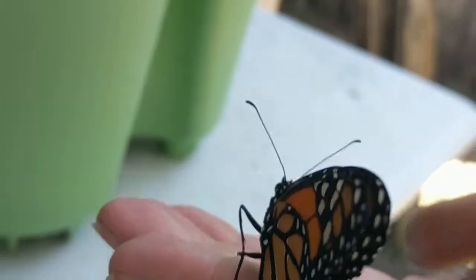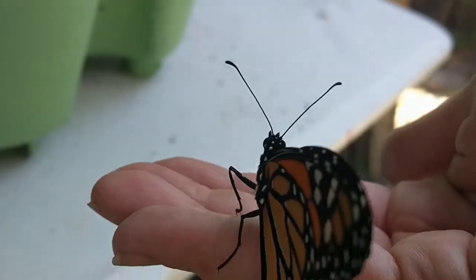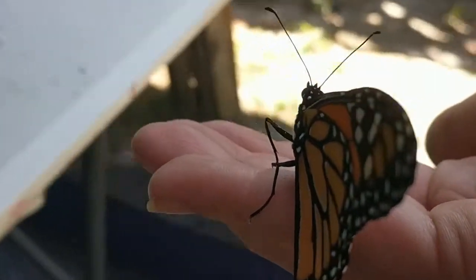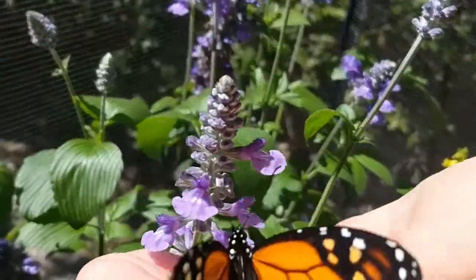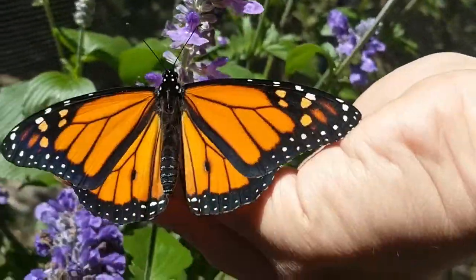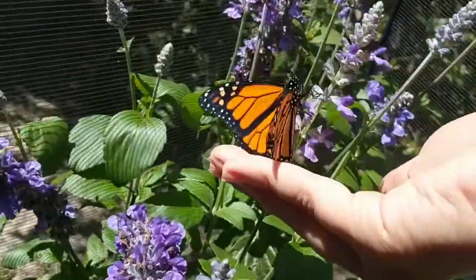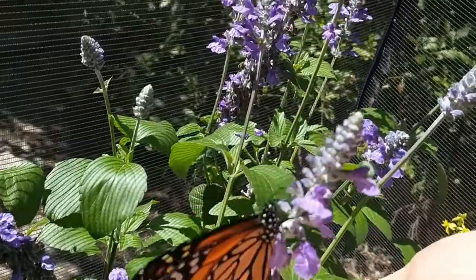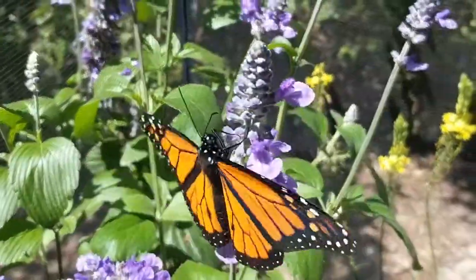We're still working on our wings. What I like to do is get them into the sun a little bit and help them get some food on these nice butterfly plants. That's kind of a two-for-one — they eat a little bit, then they sit in the sun a little bit.